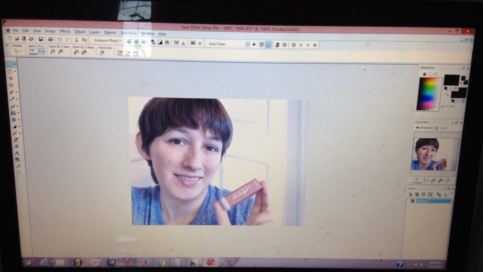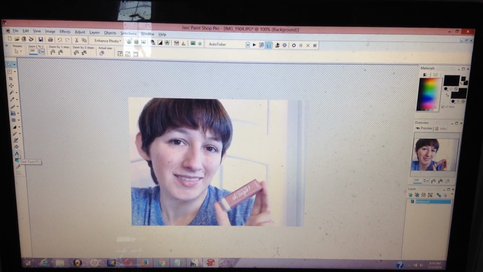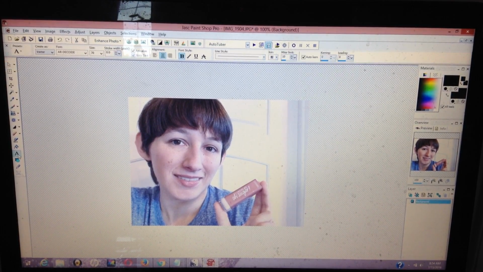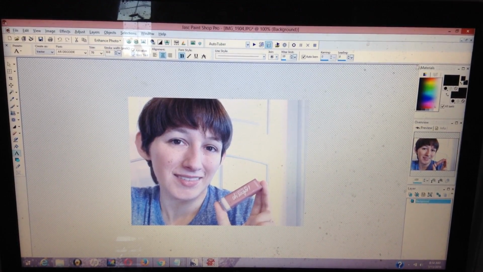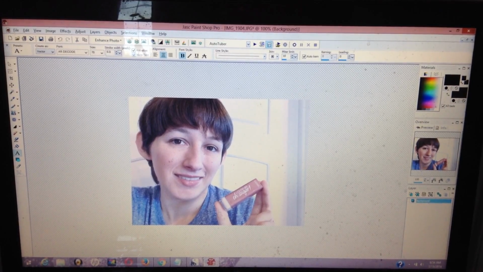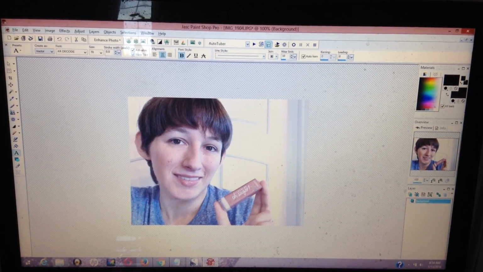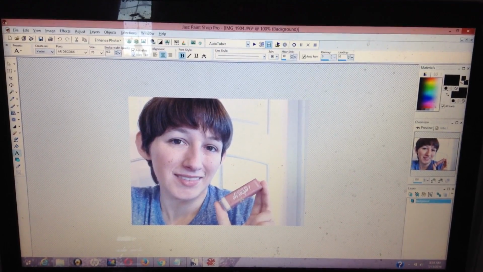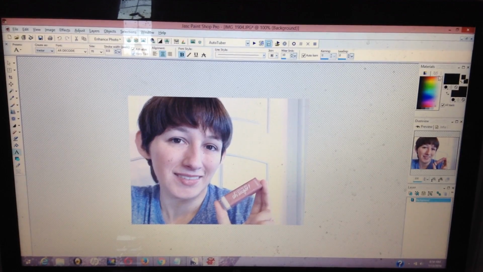Now, from here, I go to my fonts, I decide what color of writing I'm going to want on this one. I'm thinking probably a pinky brownish color because it's about the color of the O Sugar that I just reviewed. If I wanted to, I could use the eyedropper tool and use the exact color from somewhere on here, but I don't want to do that, so.